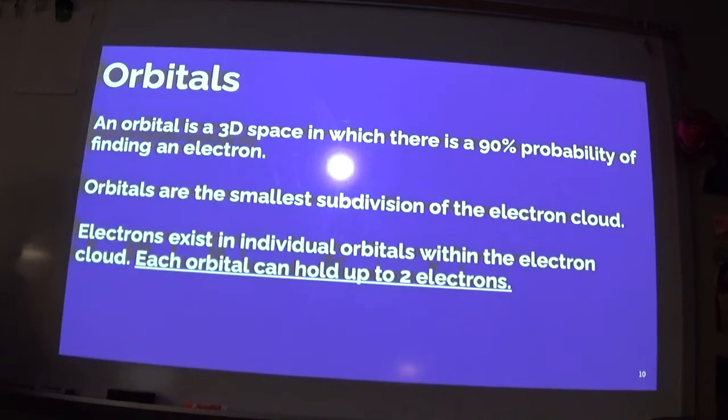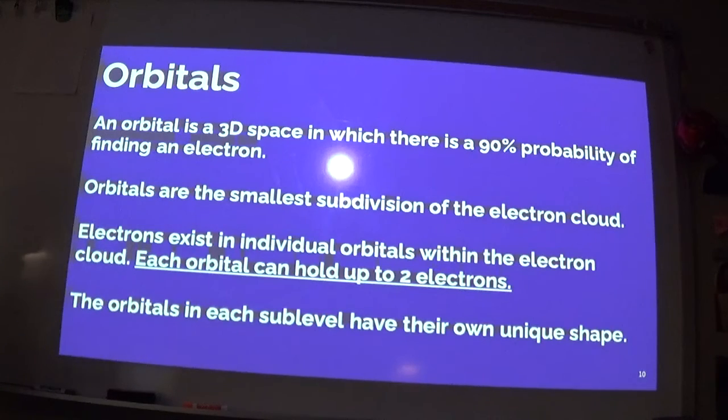Okay. Obviously, if you have an odd number of electrons, then one of them is going to be on its own, in its own orbital. But for the most part, they will try to pair up if they can. Once an orbital is full with 2 electrons, all the other electrons have to go into some other orbital. You cannot fit more than 2 electrons in one orbital. So this is the pattern that we are going to start to investigate here. The orbitals each have a unique shape, and I'm going to go through and show you those shapes.